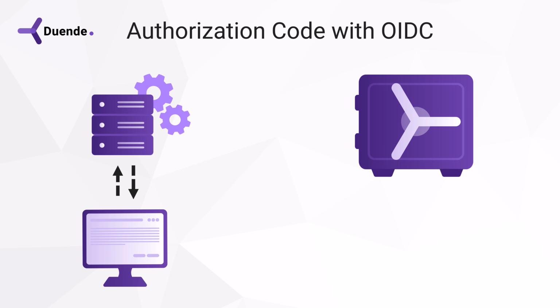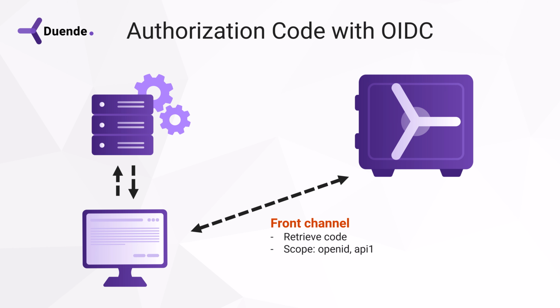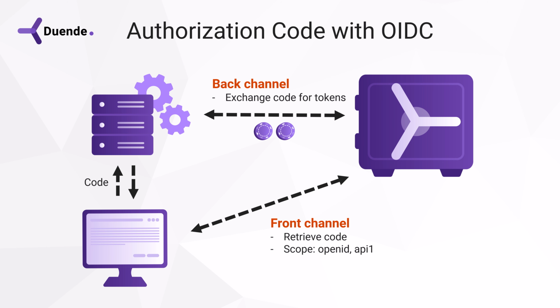Here's a slide showing the complete flow with OpenID Connect. First, the code is obtained from the authorization server in the same way I explained earlier, and it is sent to the client. The backchannel will include a special scope called OpenID that will instruct the authorization server to return the identity token. The backchannel request will now not only return the access token, but also the identity token. The client should now validate the identity token in a similar manner the access token should be validated by an API. After that, it can start a local session.